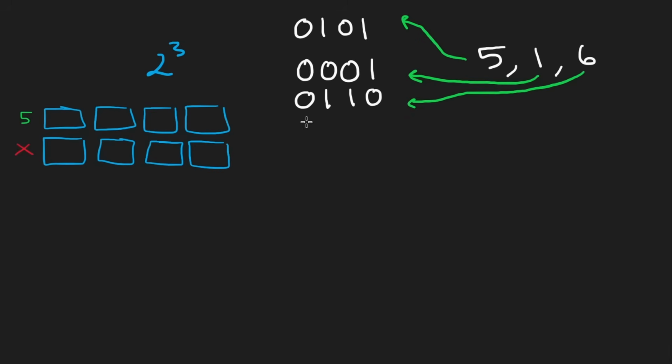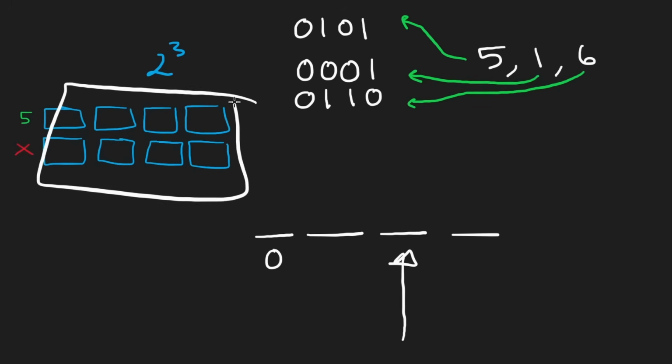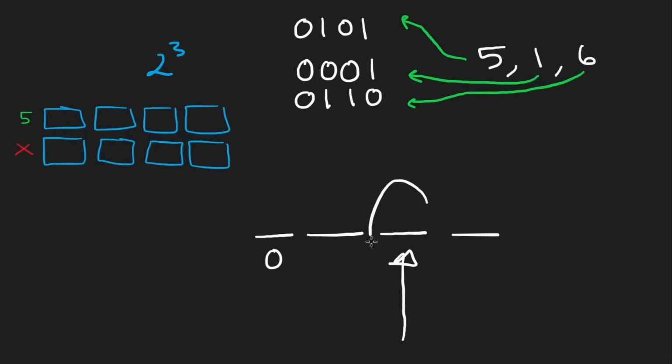Now I'm going to start looking at each of these 4 positions, and I've gone ahead and just moved that over there. Now I want to ask, among our 2 to the power of 3 subsets, how many of them are going to have a 1-bit set over here? Obviously 0 for reasons we just discussed. Now I'm actually going to go to this column because this one is a simple case. 2 to the power of 3, how many of these 8 subsets are gonna have a 1-bit over here? You try to answer that question.